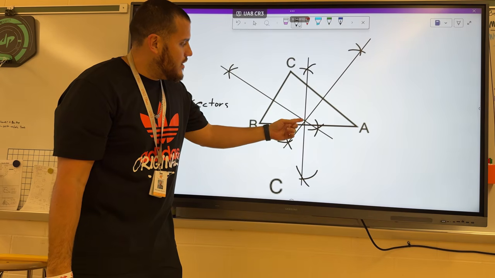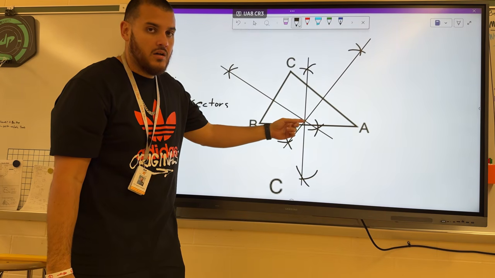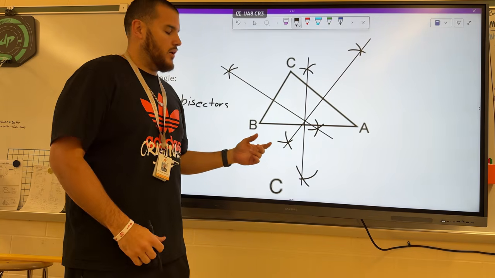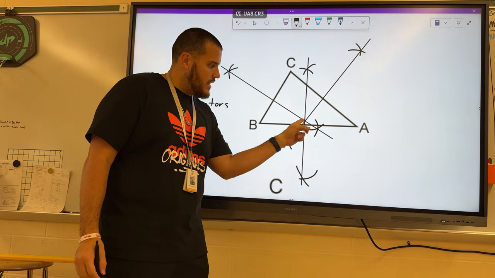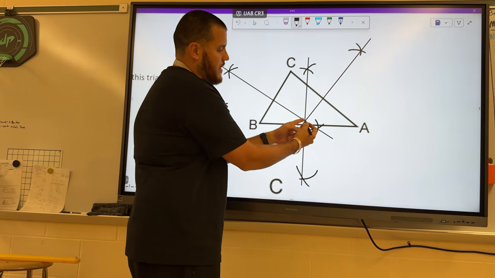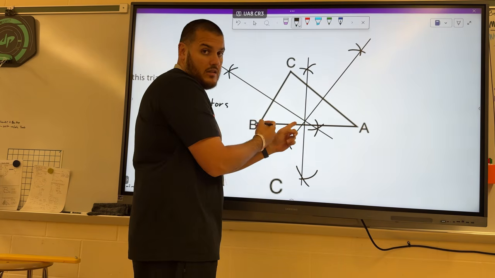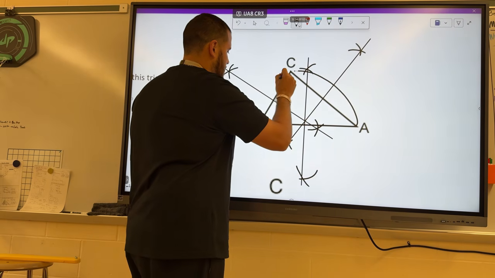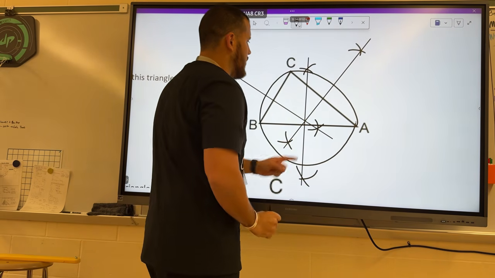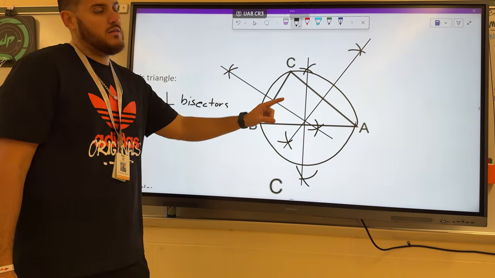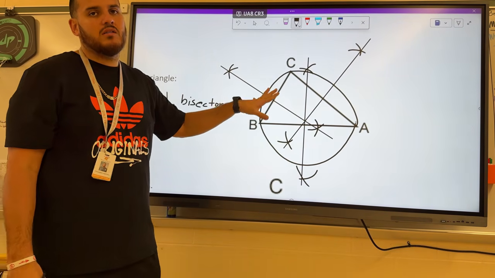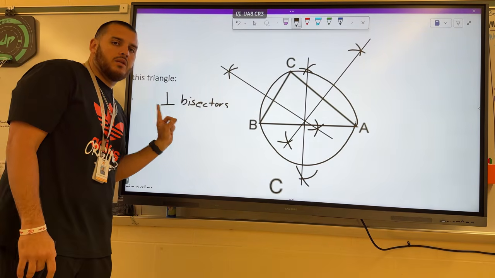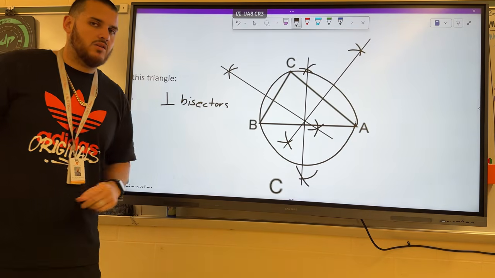And then where those all meet each other would be the center of the circle that would circumscribe around this triangle. So you would put your compass there at the point of concurrency, and you can measure the pencil to any vertex, it doesn't matter which one, and once you set it there, you should be able to swing a perfect circle that would hit all of those vertices exactly around to give you that triangle perfectly inside of a circle. That's circumscribing about a triangle. Remember, you use perpendicular bisectors to do that construction.